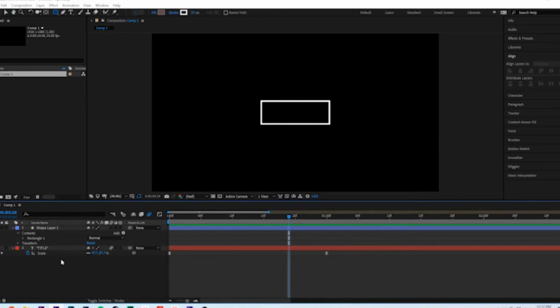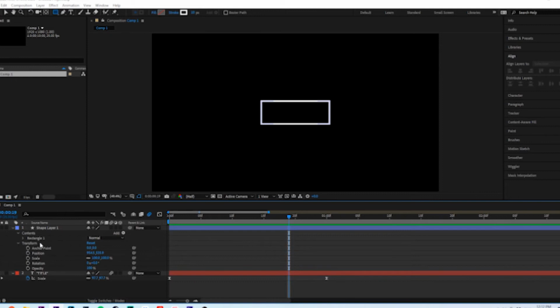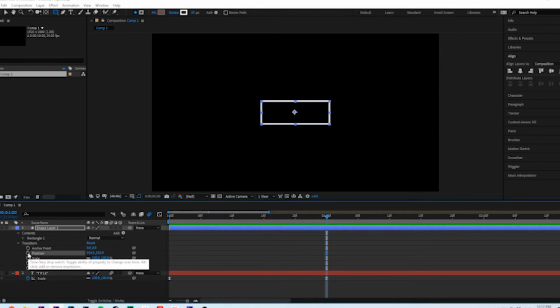In order to make it move, however, we're going to press the arrows on the side. We're going to press transform, just this one here. And this one, we're going to use position instead of scale. So I'm going to create a keyframe once again, and that's by pressing this stopwatch on the left hand side. So if we press that, and then I'm going to move to the start. So that's my B point. I'm going to set my A point now.